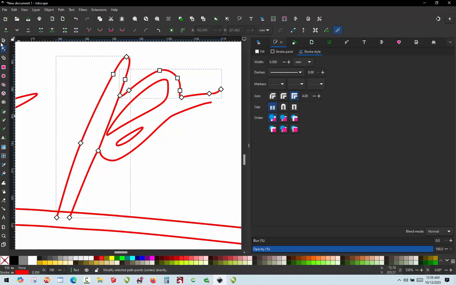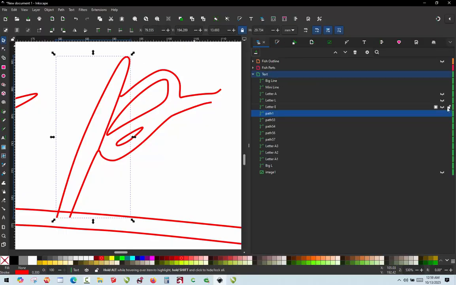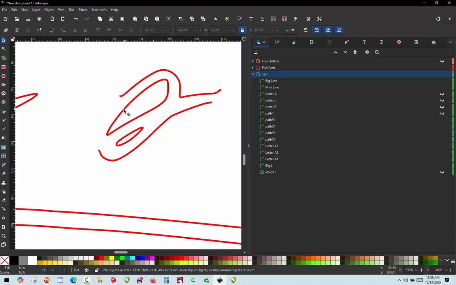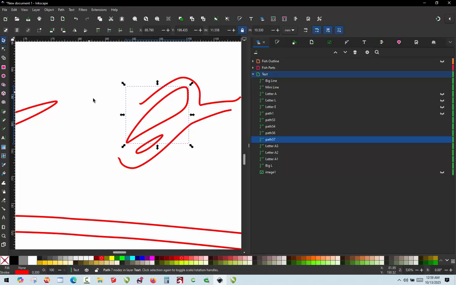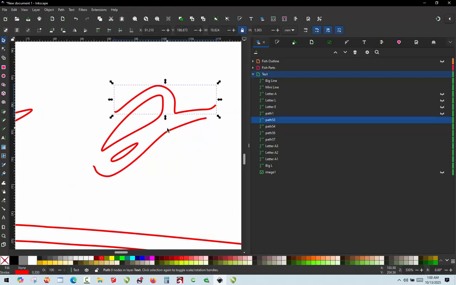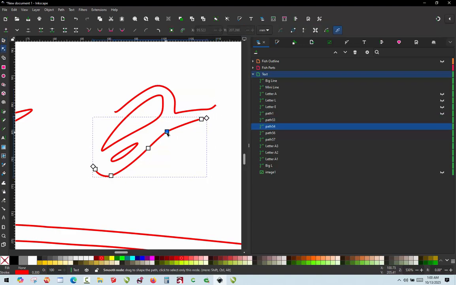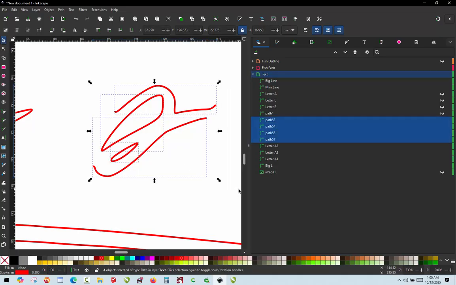So first of all, let's turn the visibility of this off, because that's just in our way now. All right. So we have this piece here. We're going to break it right there. Okay. And then this piece here, we're going to break it right there. Okay. And then this piece here, we're going to break it right there. And then I'm going to select all this stuff and break it all apart.